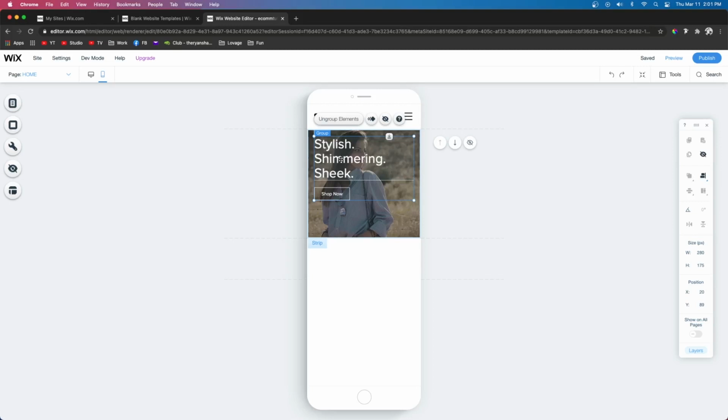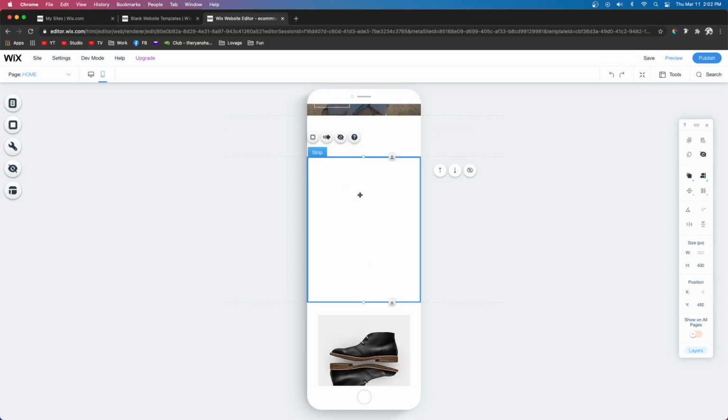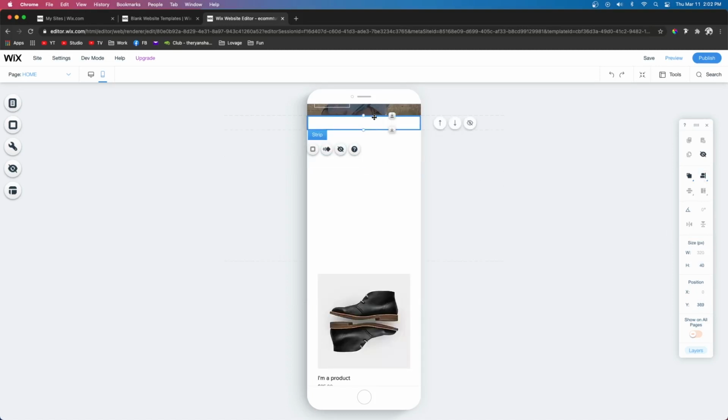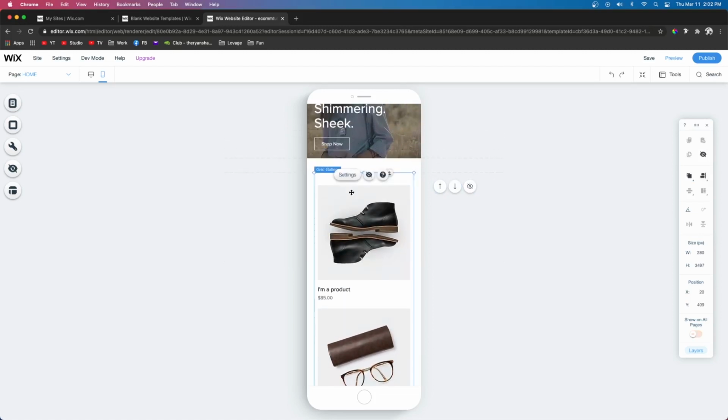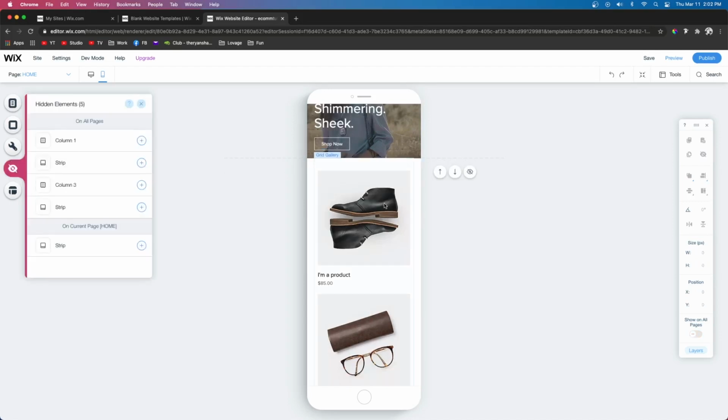And then we're going to drag the text down to be about right here. Now here is a separation strip that we had on the desktop. We'll make this about 20 pixels, maybe 40 pixels. And then we will just come over here to the right and say delete space, and it's gonna bring it up to the top. And then right underneath it, we're also gonna press delete space, and it's gonna bring everything to the top for us. It looks like this shop gallery already has some space above it, so we can actually just get away with removing this strip altogether. And that looks really clean.